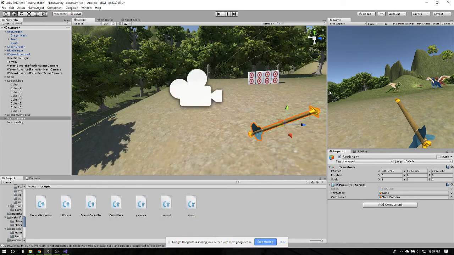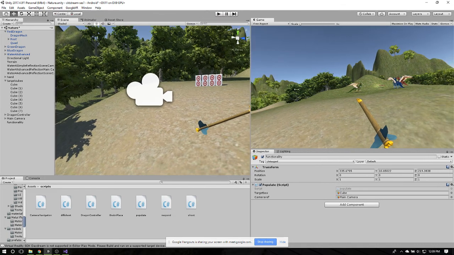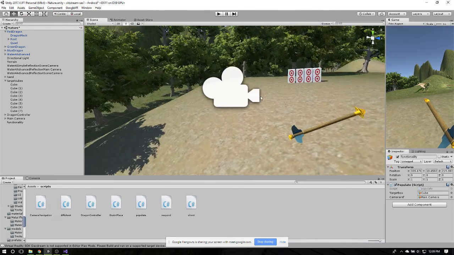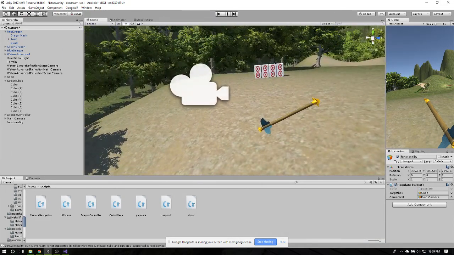Now what you can also do is, right now, if you can see in game time, my camera is looking in this direction. We don't want that. We for now want it to look at our target boxes.